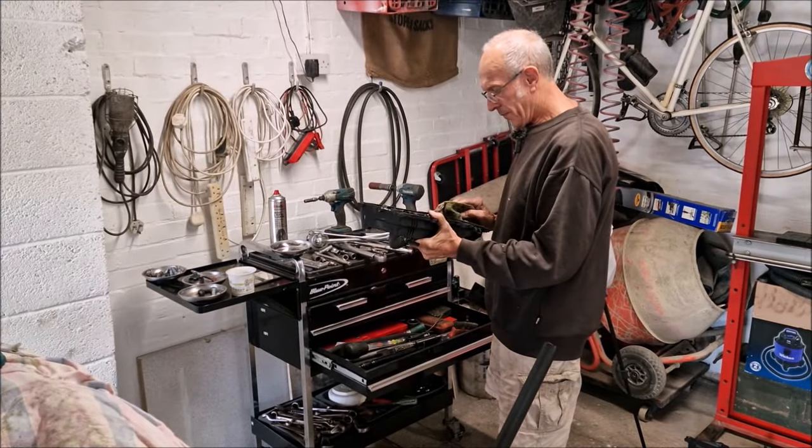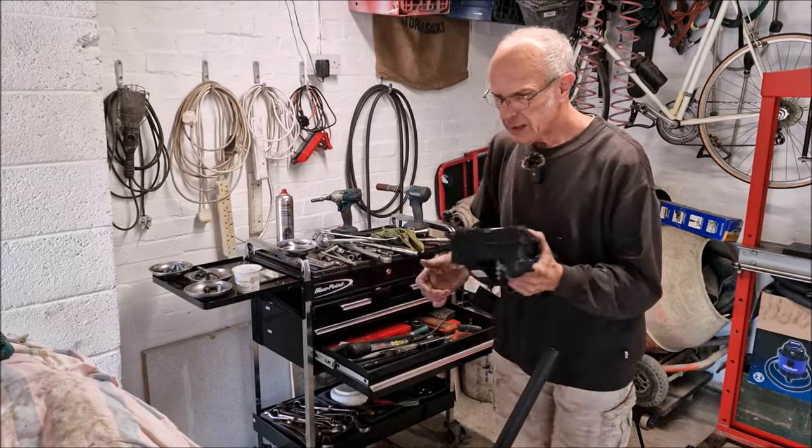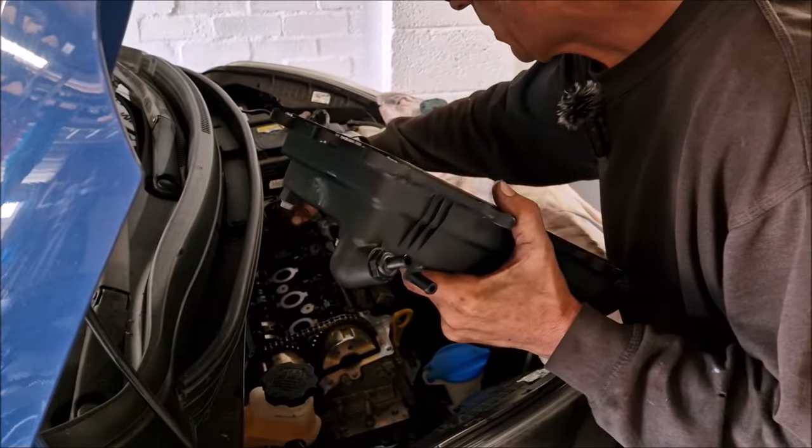On goes the rocker cover. We've put some Durco on there as well, on the gasket. Bad practice, don't do it. Do the job properly, not like what we're doing.